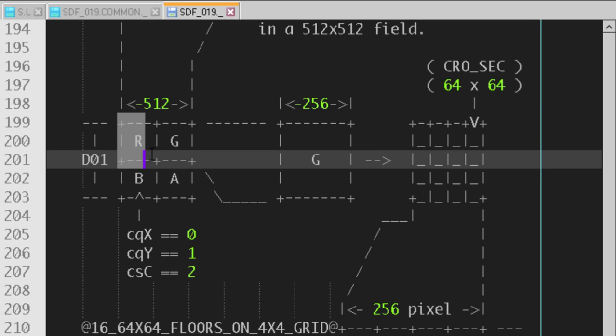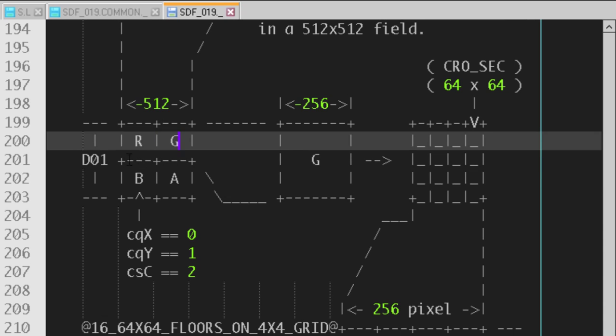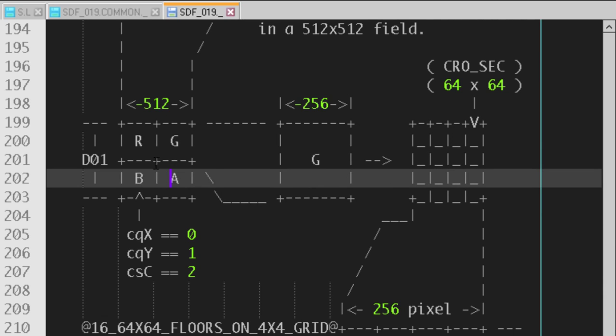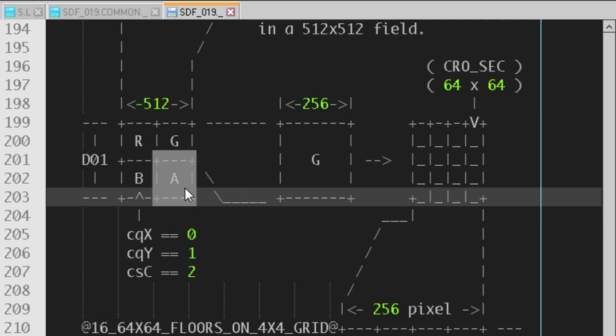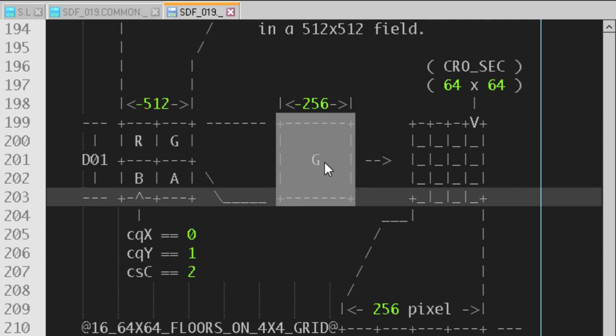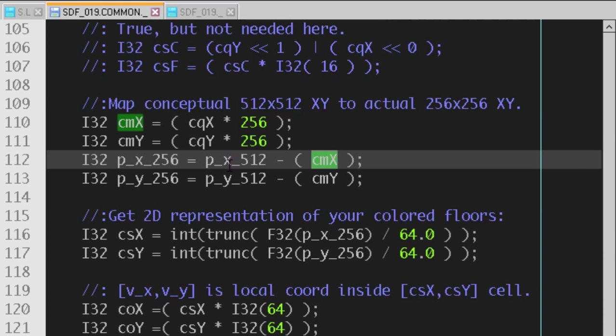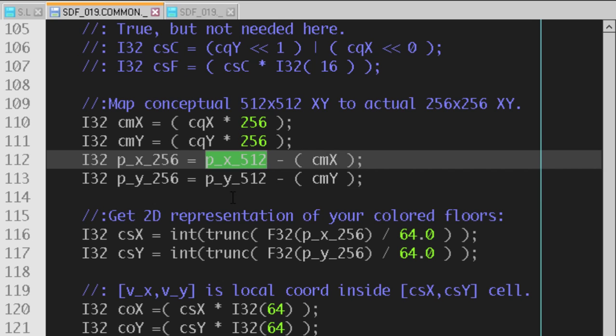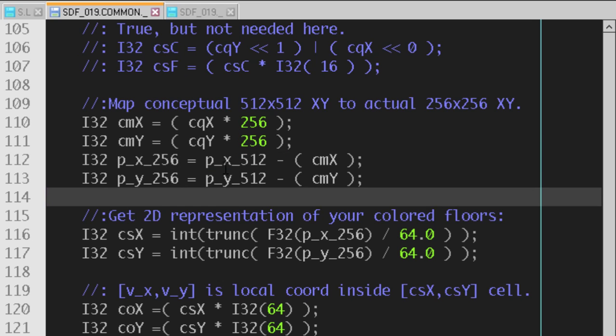So if we're over here, we got to chop off the stuff over here. If we're down here, we got to chop off the stuff up here. If we're just in here, we have no offset that needs to be done. And if we're here, we got to offset by 256. We got to subtract 256 on both axes to get a coordinate within this space. So that makes sense. I'm just cross-checking the math as a way to check the code I've already written for air, and also to understand what the code means.